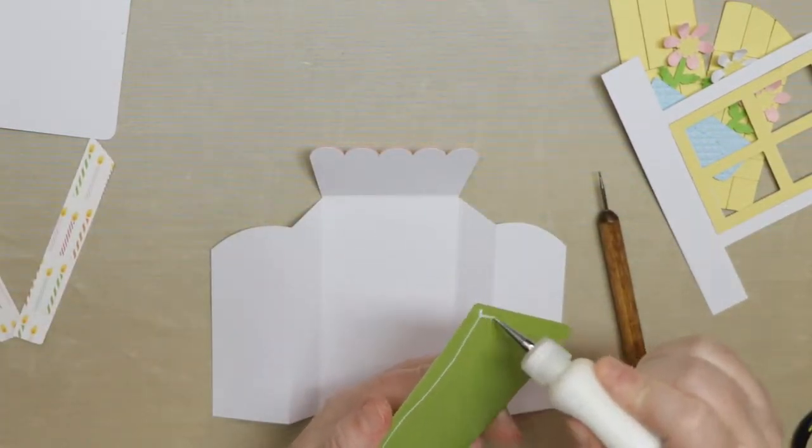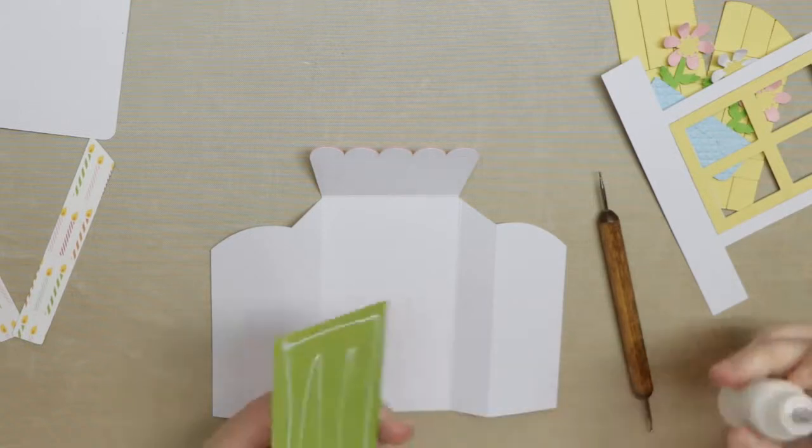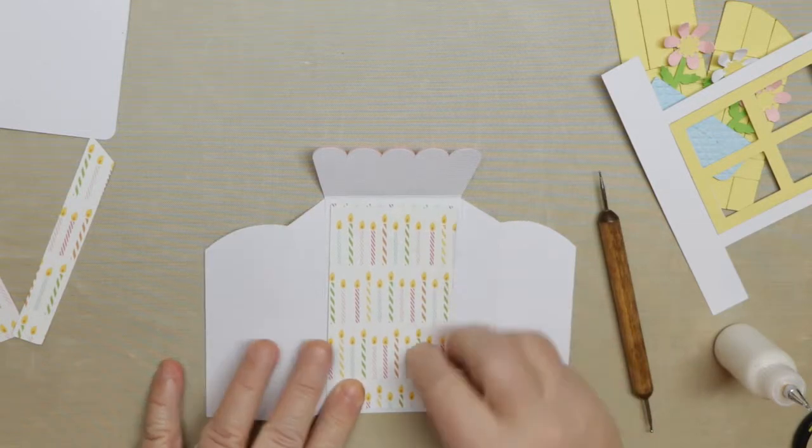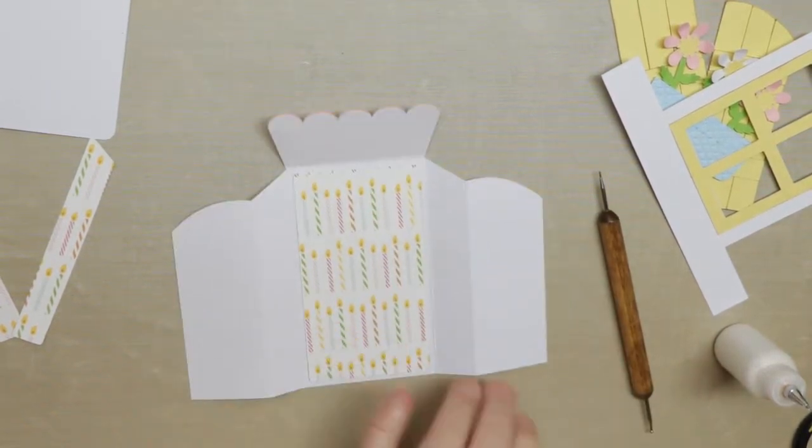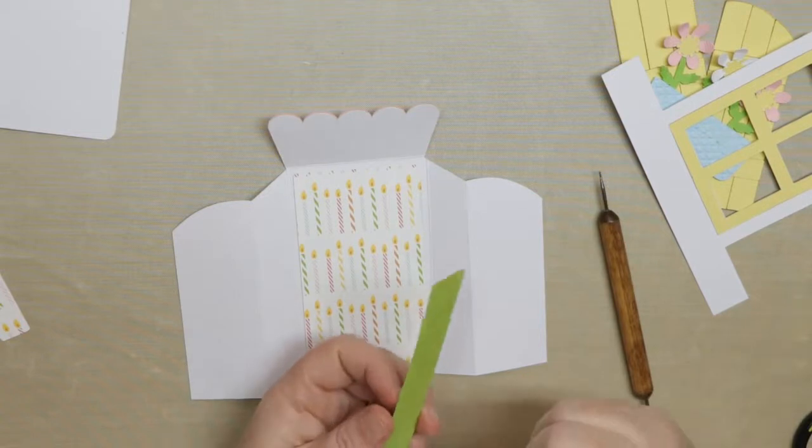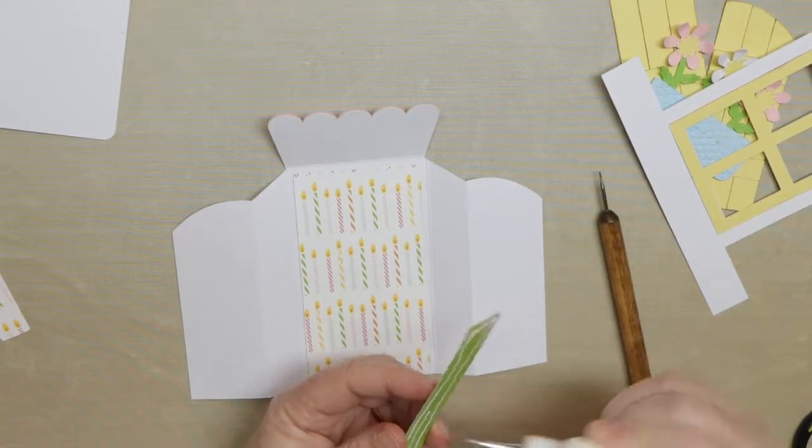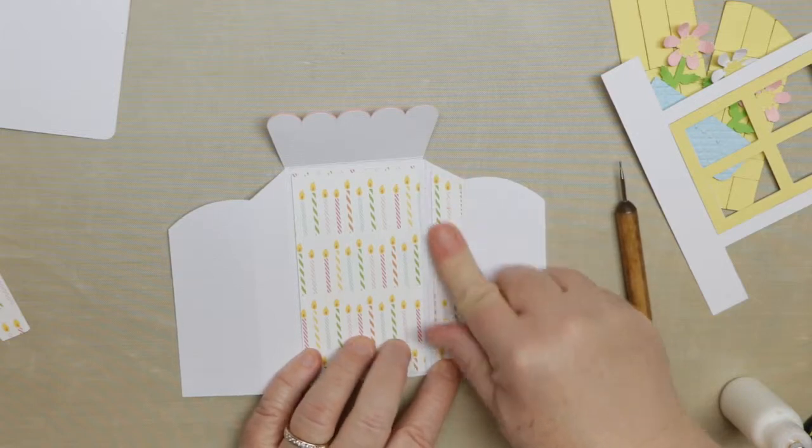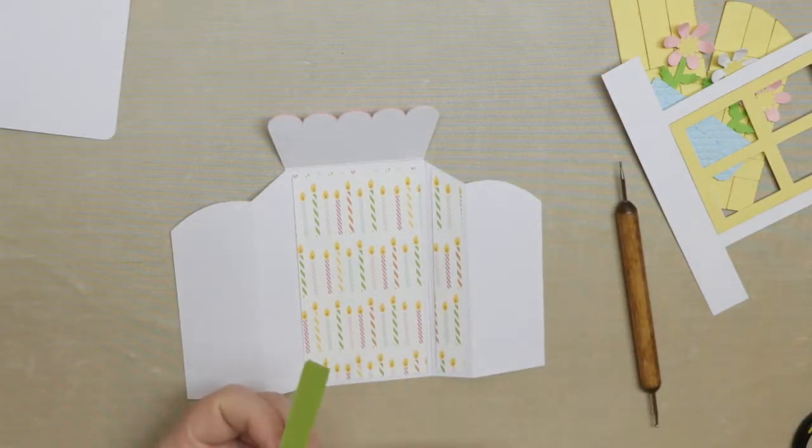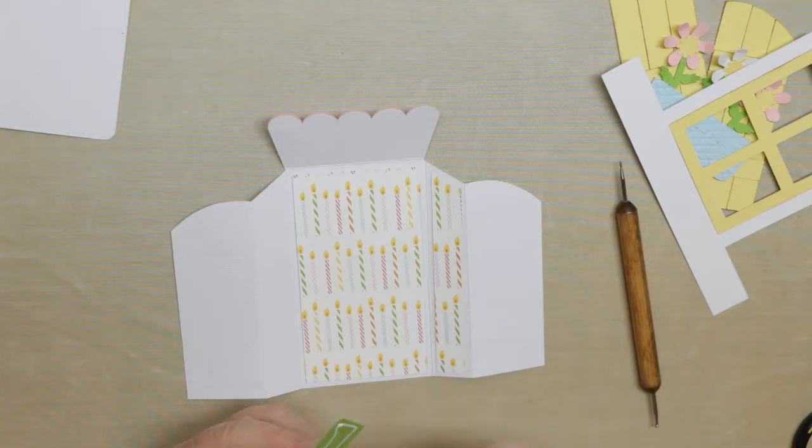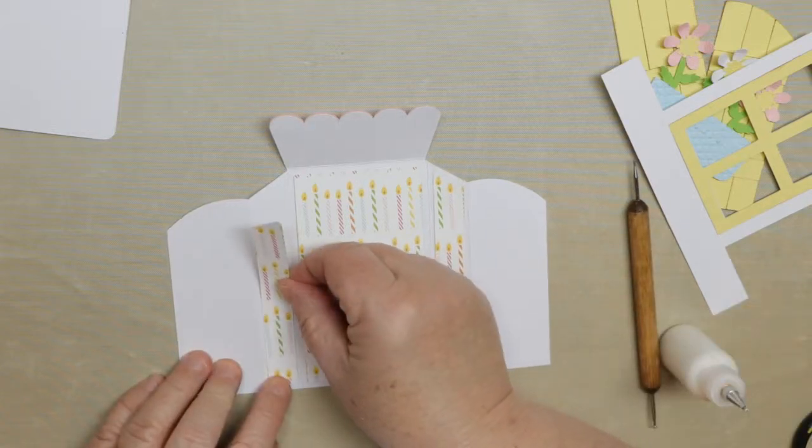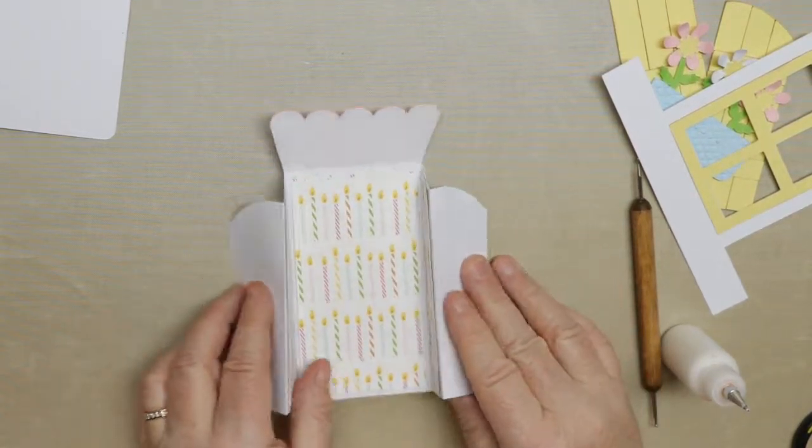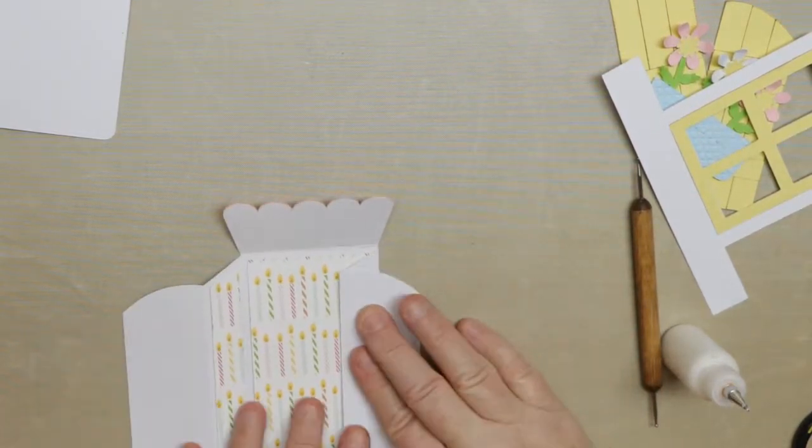Then we just center the panels. So I used a little birthday candle print. You really don't see the sides, so those little side panels are kind of optional. But there's not much paper, so if you could see inside at least you'd have something there. It just finishes it. Or you could put like a dark color, it depends. Or a really light color to make it brighter in there. So it's coming together.